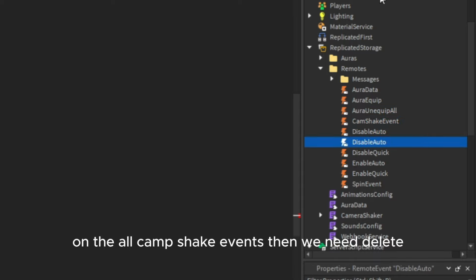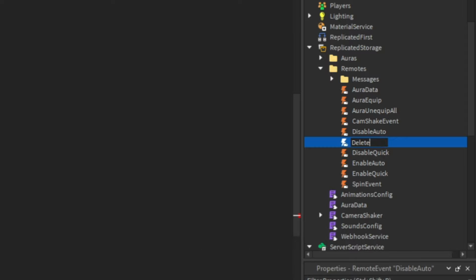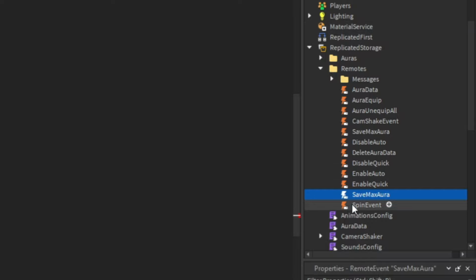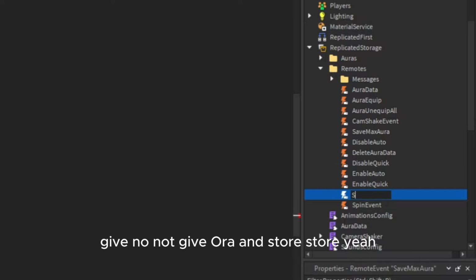Then we need delete aura data, and then save max aura, give aura, and store. Yeah, this is everything we need so far.